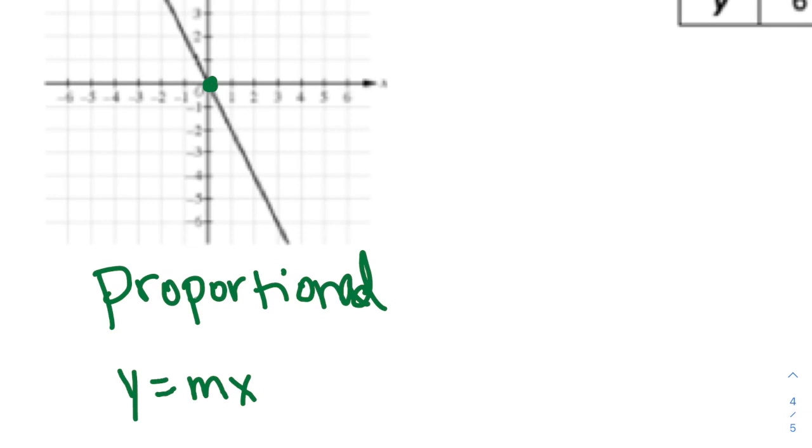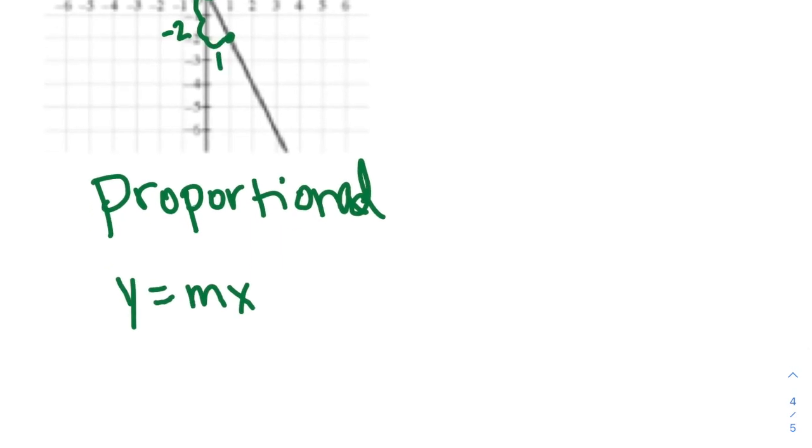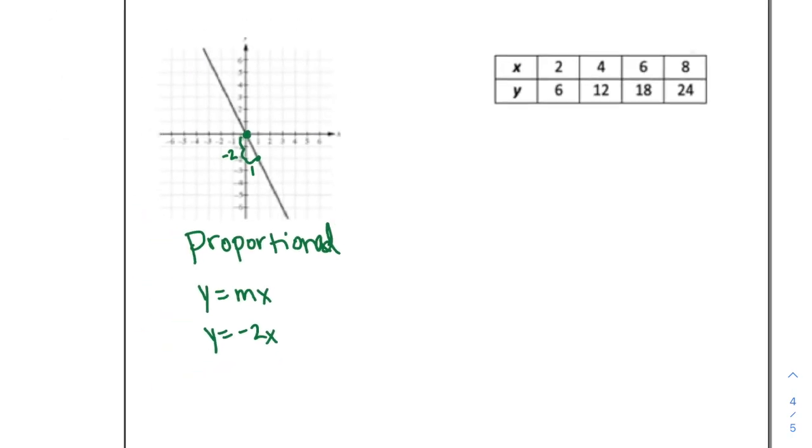So I'm going to start my first point at 0, 0, and I'm going to look somewhere to where my line goes through the boxes, and I see it right here. It's going through the boxes, so I'm going to put a point there, and I'm going to count my slope. So this time my slope is going down 2, so minus 2 over 1. All right, so my slope is going to be negative 2. So y equals negative 2x.